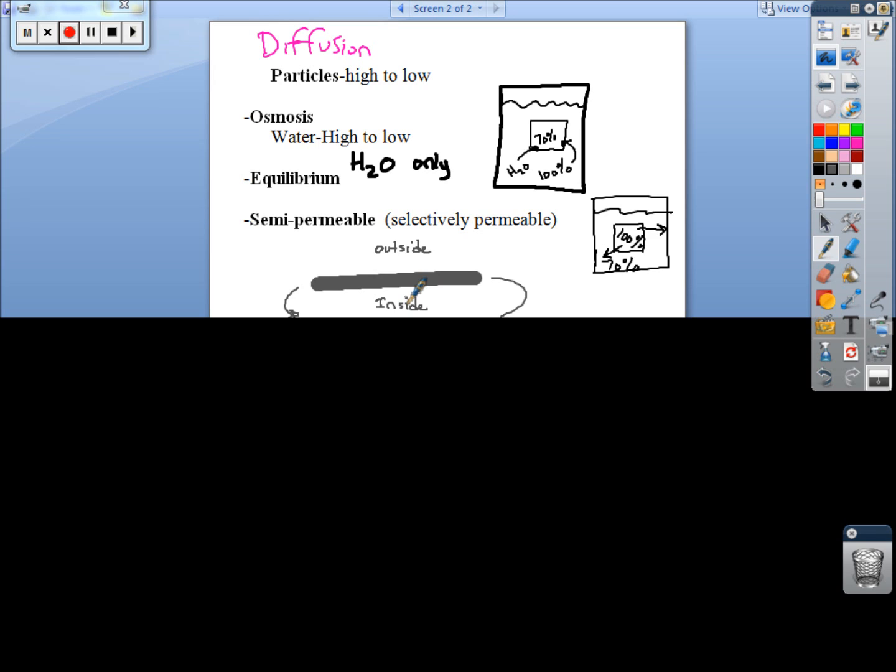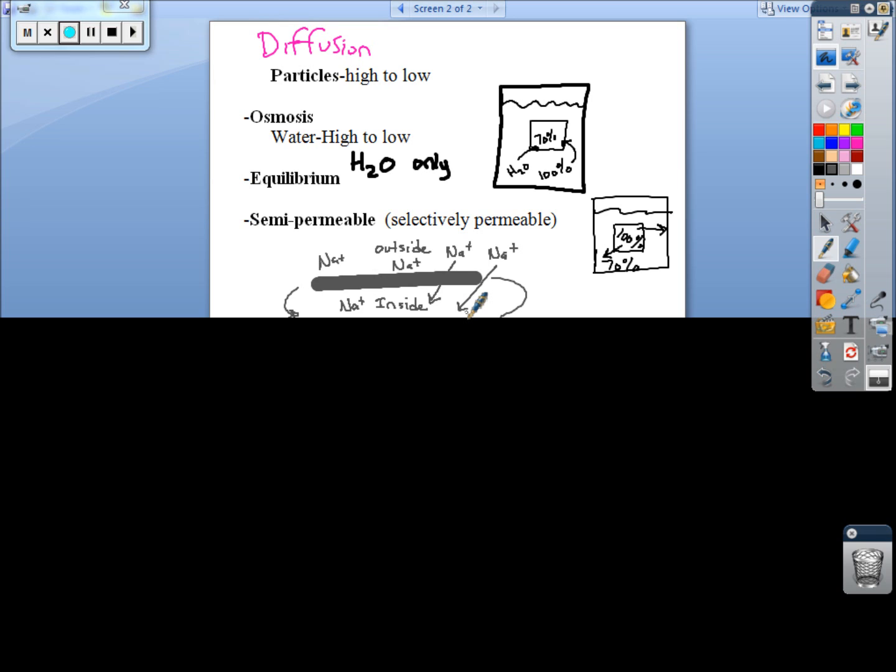And here you might have sodium ions. Let's just say you have 4, and inside here you have 1. Okay? And so what's going to happen is there's 4 out here, 1 in here, and as long as sodium can pass through the cell membrane, it will come over. Then we'll have 3 over here, 2 in here, then this next one will go in. But then there'll be 3 in here, 2 out here, then another one will go out. It's just a continuous process, and if it can reach where it's the same on both sides, it will.